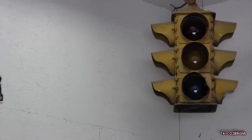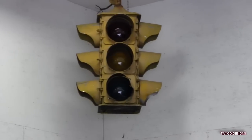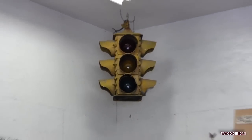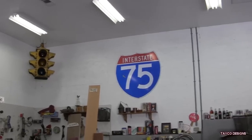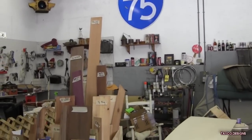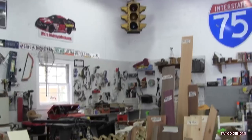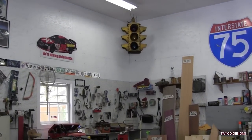Then the signal light is a very collectible item. That one is all metal. Today they're plastic and fiberglass. But the real ones were made out of steel. And one thing about a signal light, those that are vertical like that, the red is always on the top. Red, amber or orange, and then green. That has really helped out people that are colorblind.